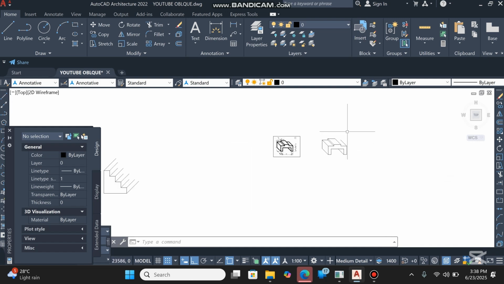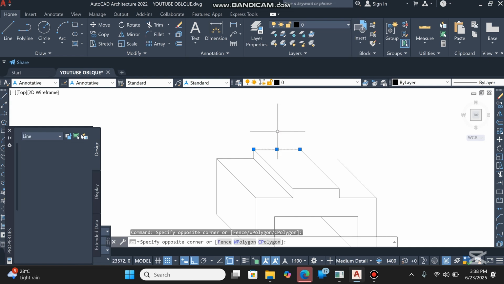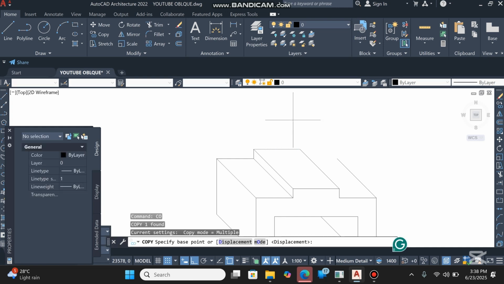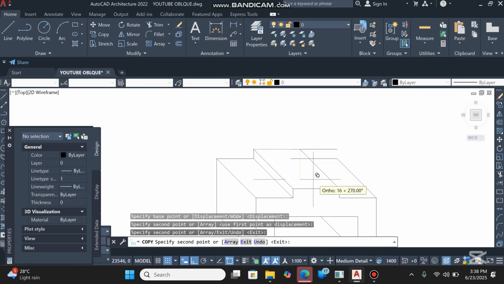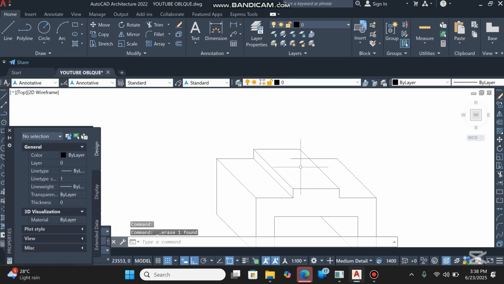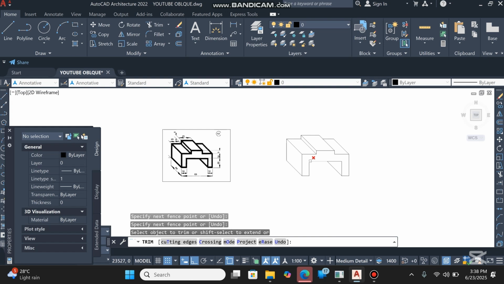So if you don't want to make any mistake at all, what you can do is just copy one of these perfect horizontal lines. So just copy it at one end and move it to, right. So we just move it here and then we're just going to trim the excess. And that is your cabinet projection.